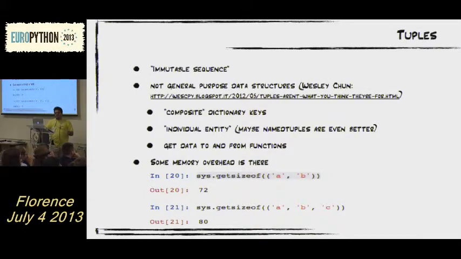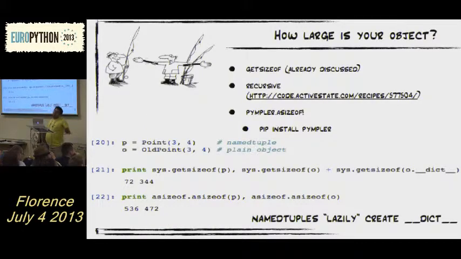And since we have seen that getsizeof doesn't give you the whole picture, because this is not the size actually used here. That is the size of the tuple. The size for the two strings is not here, okay? We want to actually know how large our objects are, okay? So we can use getsizeof, but it doesn't work like we expect it to. We can use a recursive recipe. I think that this link here is for the version for Python 3, but you can adapt it to Python 2 as well. Or we can use this library, Pympler, which provides the module asizeof. We can install it just from GitHub, and it just gives the right total amount of memory, okay?